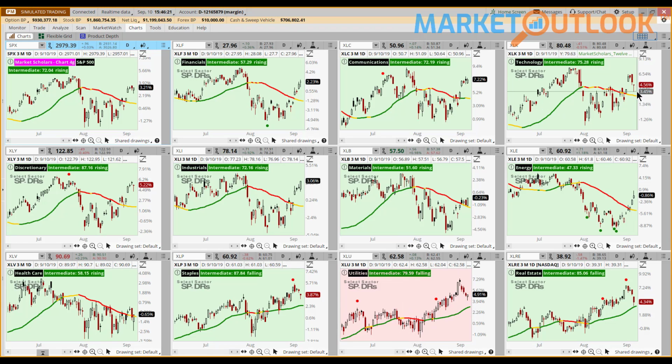Technology remains concerning as well. While it does have that green background color at this point, we've had those 3 straight down days for XLK, which again is part of that momentum factor that is starting to fade right now. So then who are the beneficiaries of this move that we've been seeing here in the last couple of days? Well, as I mentioned before, banks and industrials have been a couple of those areas that have really benefited. Notice the financials have started going straight up ever since interest rates have started to stabilize.